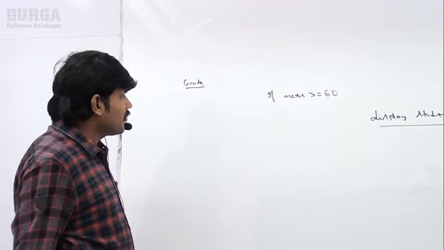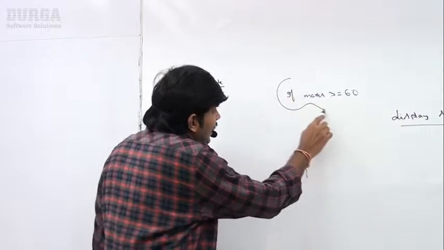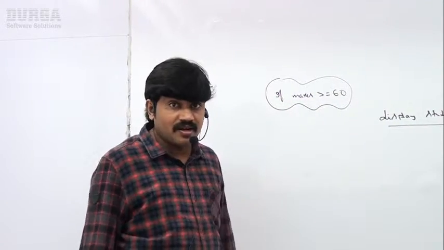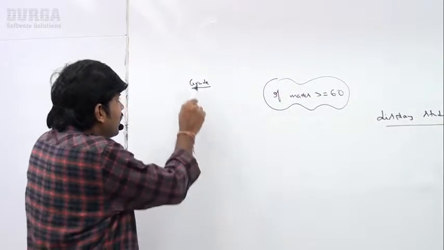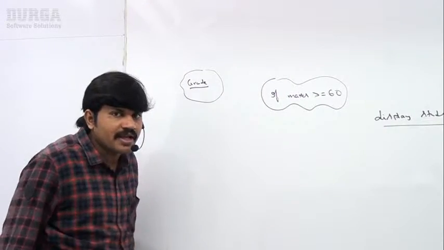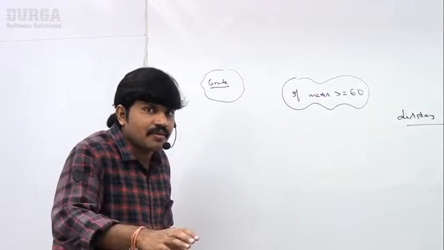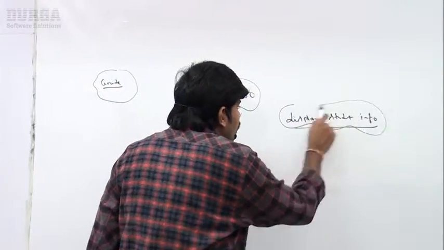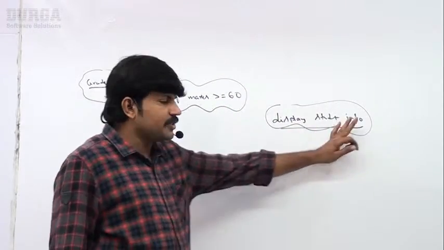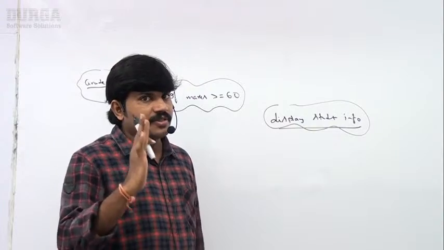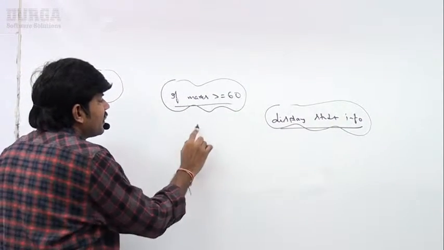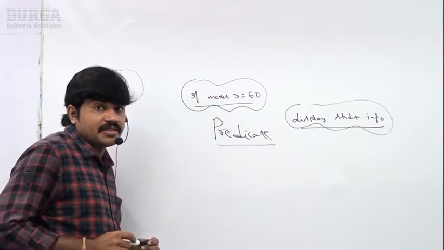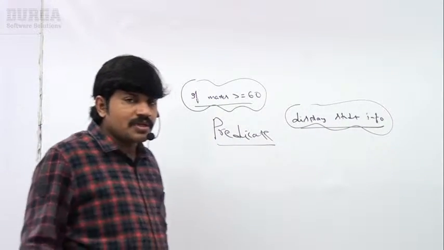Now take a bit very special care. Here, one conditional check is there: boss, are marks greater than or equal to 60 or not? Conditional check is there. Next, the second one, evaluate the grade. It is going to accept some student object, and based on the marks, it has to evaluate the grade. Next, it is going to accept a student object and display information to the console. Have you observed? Three requirements, right? Now, for this Boolean condition, we can go for predicate. Just to check a Boolean condition, we can go for what? Predicate. Sir, most of the people are going to fail.